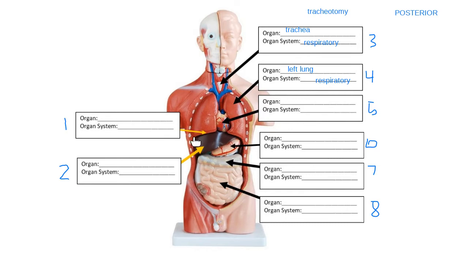This organ here is actually a muscle. When I talk about this muscle, organ number 1, what's the name of this muscle or of this organ? It is still part of the respiratory system. Yeah, absolutely. Several of us are chiming in the chat. This muscle is called the diaphragm. So the diaphragm is a muscle that lives right underneath the two lungs.